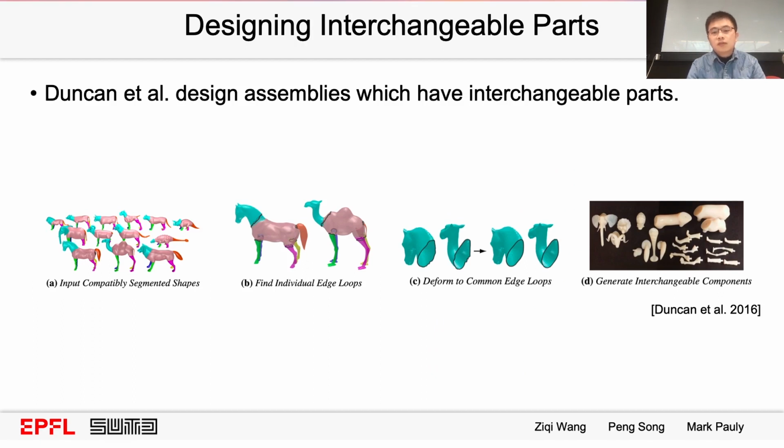Given a collection of compatibly segmented 3D shapes, Doken and their colleagues partitioned them into parts and formed connecting boundaries of parts with similar segmented meaning to make these connecting boundaries identical while minimizing deviation from their original appearance.